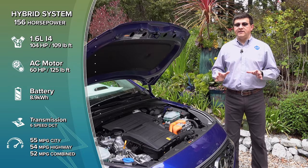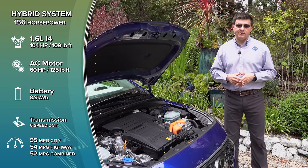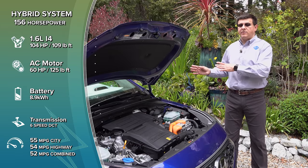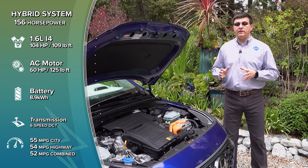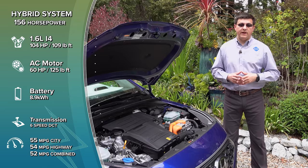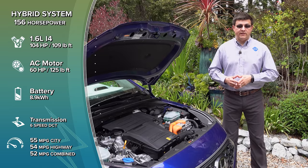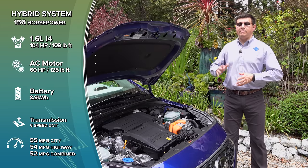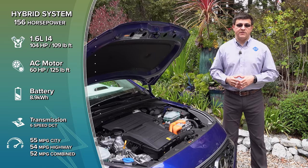This is a very different setup than what we see in the Toyota Prius Prime, which uses a two-motor and planetary gearset hybrid system. Because of the way this hybrid system is assembled, it can take advantage of the bigger battery pack to deliver more power. The combined horsepower total is 156, up from 139 in the regular model, and nearly 200 pound-feet of torque, up from 173, thanks to the 8.9 kilowatt-hour lithium-ion battery pack in the rear, up from basically 1.6 kilowatt-hours in the regular hybrid.